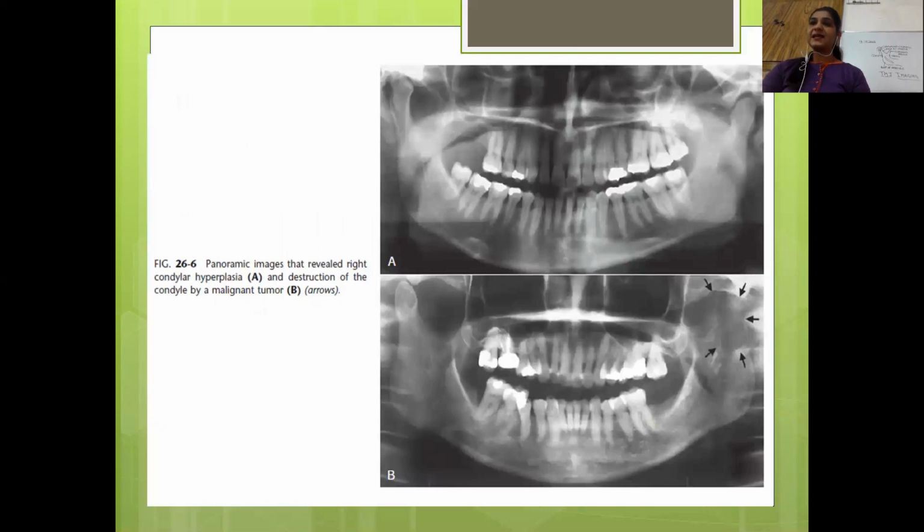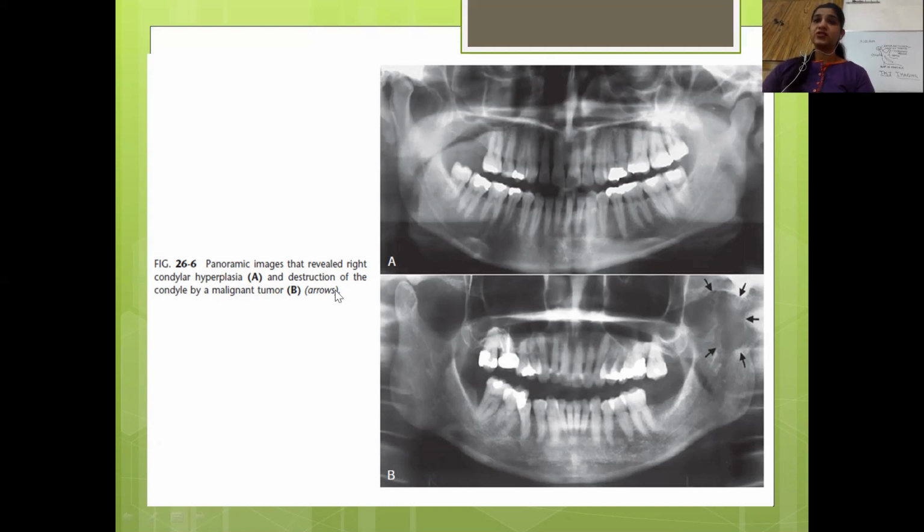As we are dealing only with TMJ imaging, I am going to show you a few radiographs that will help you analyze what we are talking about. In these panoramic images, we can see condylar hyperplasia, that is, overgrowth of the condyle. Here we can appreciate that the condylar head is curved a little and has overgrown. But here we cannot see the same condylar hyperplasia; it is observed only on the right side.